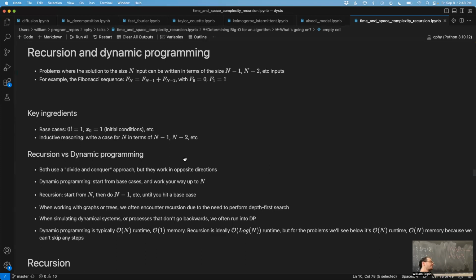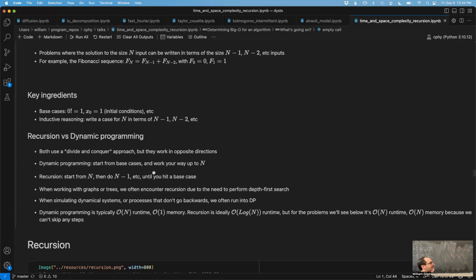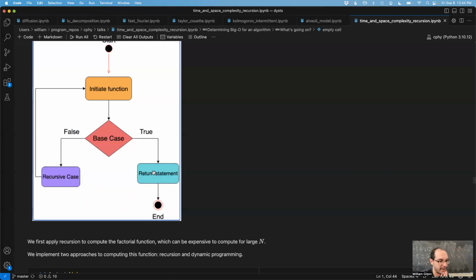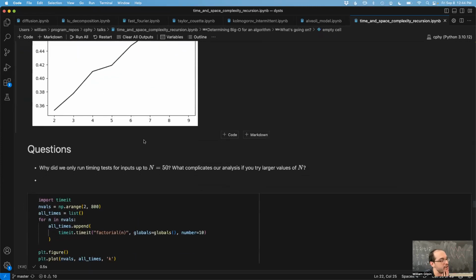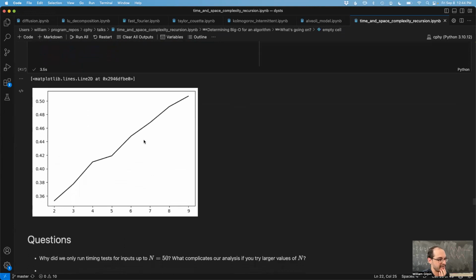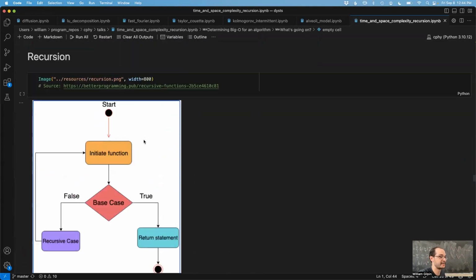But the idea is that if I have some algorithm that has a structure where I can write the next state of the output as a function of its previous structures, this is an inductive structure. There often are ways to accelerate that to speed up the runtime. So for example, something like the logistic map updates the next value based off of its previous value. And so you can actually do various methods to speed that up. I don't have time to get into all this code. It's very tutorial because it's not getting into anything interesting. But I encourage you, if you're interested in learning a little bit about speed ups and dynamic programming, to check this out, especially if you haven't seen this before.